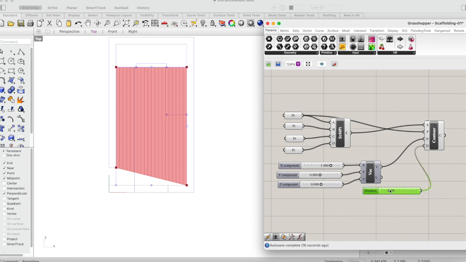Let's keep it 20 for now. And if I change this one to, let's say, 0.45, the curves are created along this direction. So let's keep it like this for now.